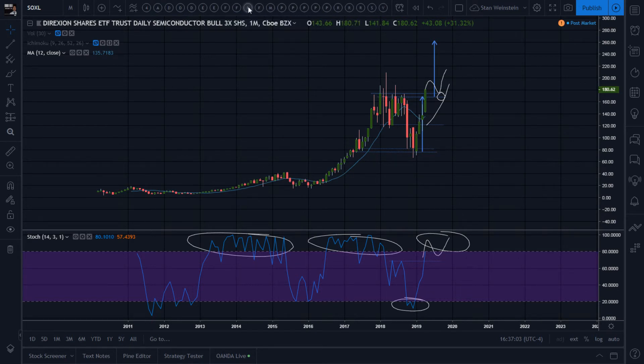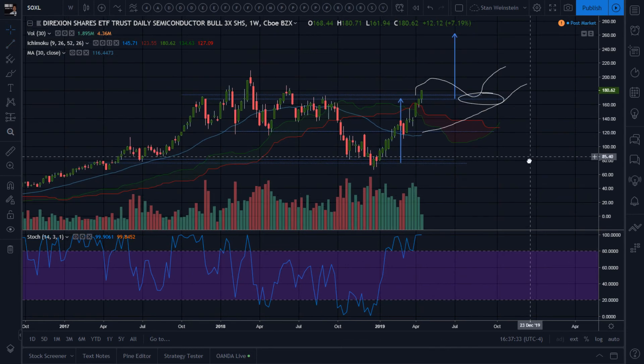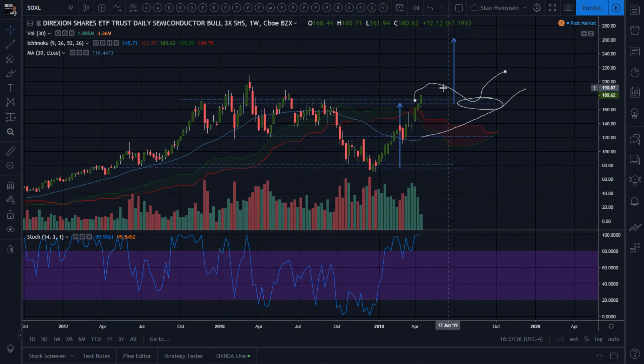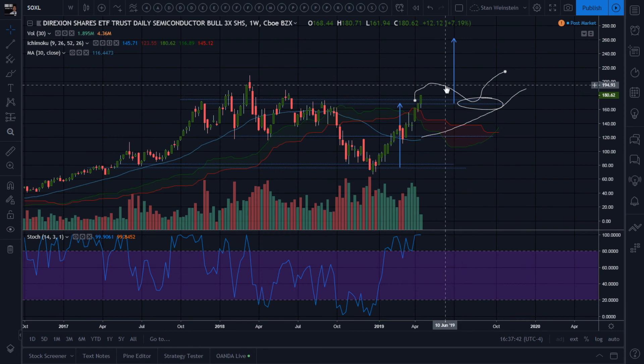On the weekly, if we have some fuel in that divergence — do we have a tank full of energy? Lower highs — not much here. Everything in line: higher highs, higher highs on the indicator. No build-up of energy anywhere to be seen — everything's in harmony. So you just got to wait for the price to unfold. That's it for SOXL — looking very good, breaking out. Let's see how that pullback materializes.